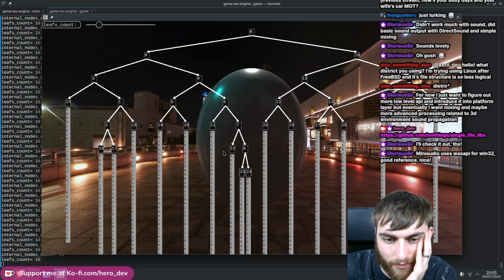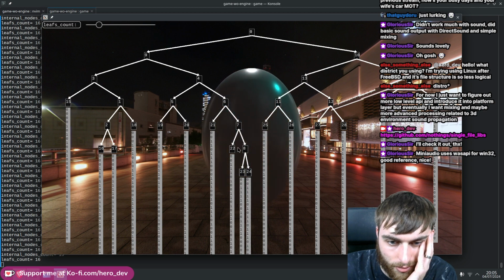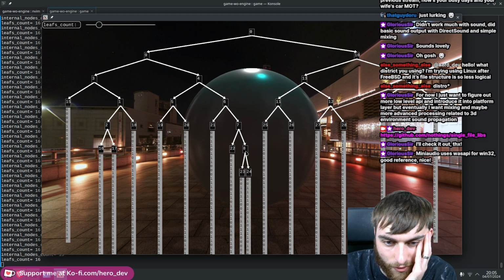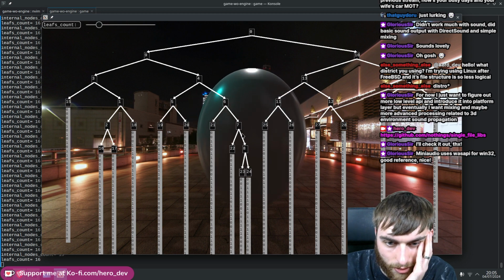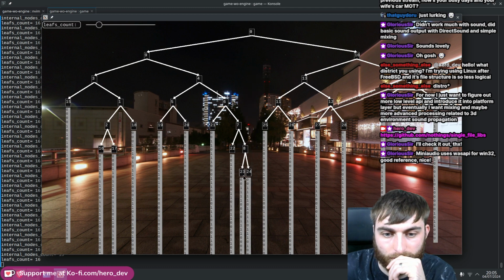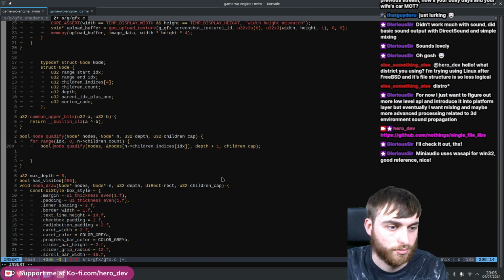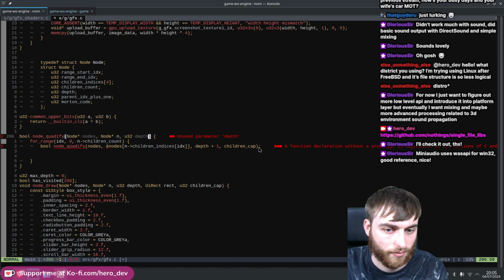Because in this case here, where this one's a leaf and these two are leaves, if these two were to join together, or you would delete this one, and then you would join. Yeah, sending that child cap, because that's always two.